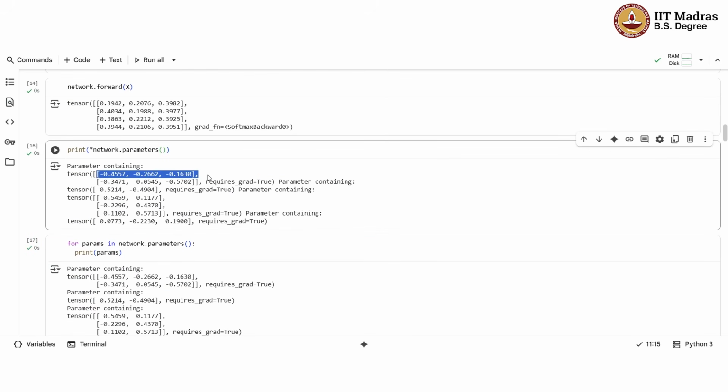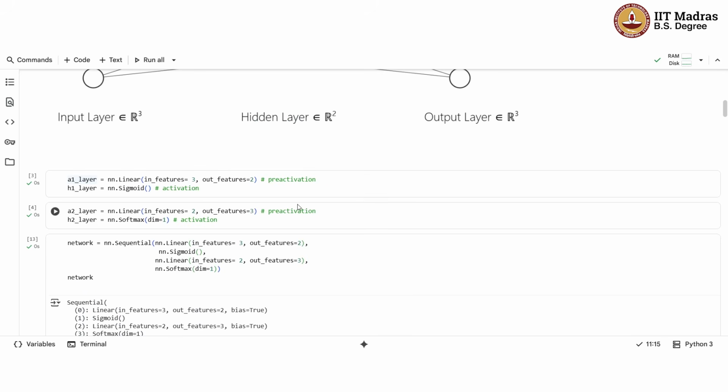Right? So in order, this tensor is for A1.